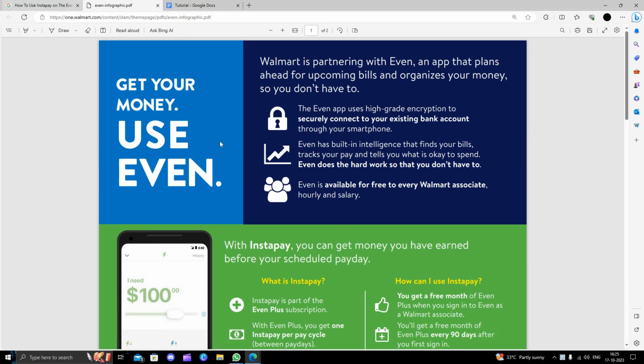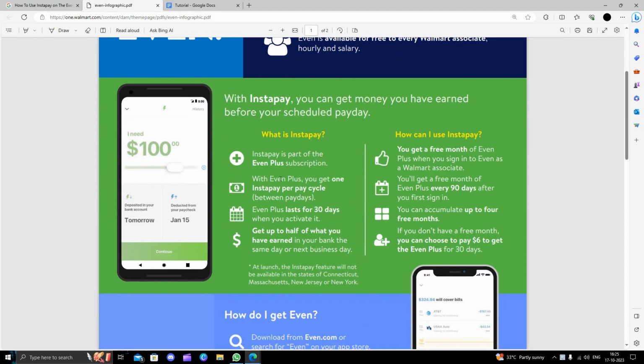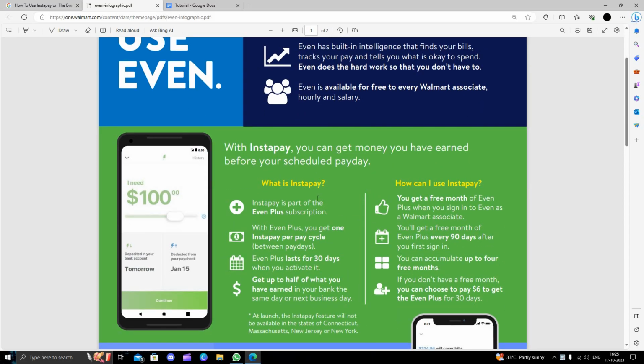So basically, to use the Instapay, you have to first of all use... You can get a free month of Even Plus when you sign in as a Walmart associate, and you will get a free month of Plus, 90 every day after you sign in, and you will get a free accumulate for the 4 months.